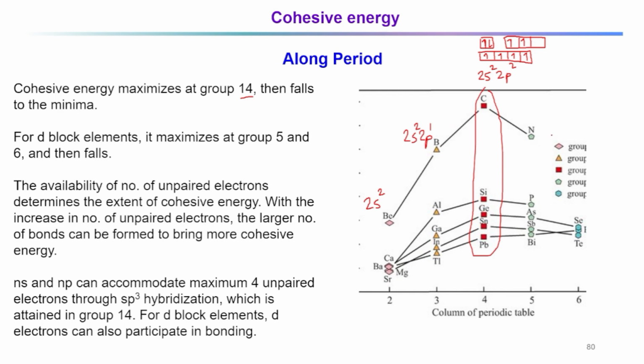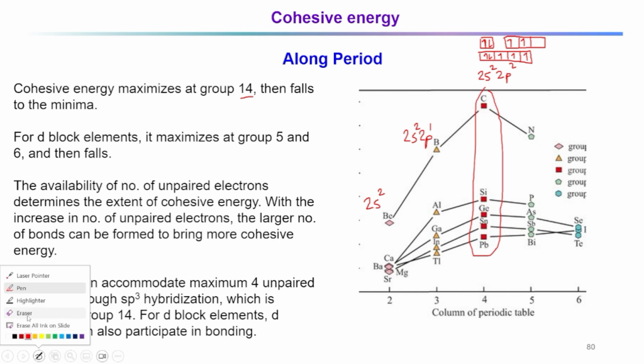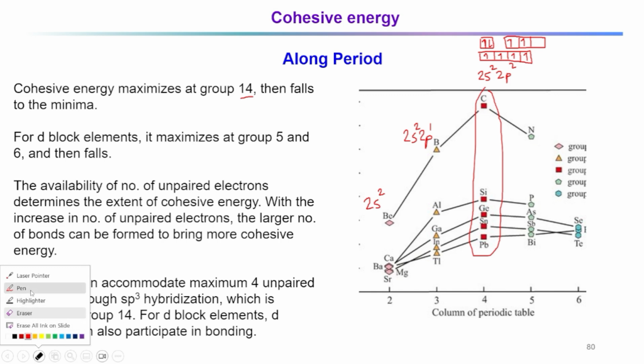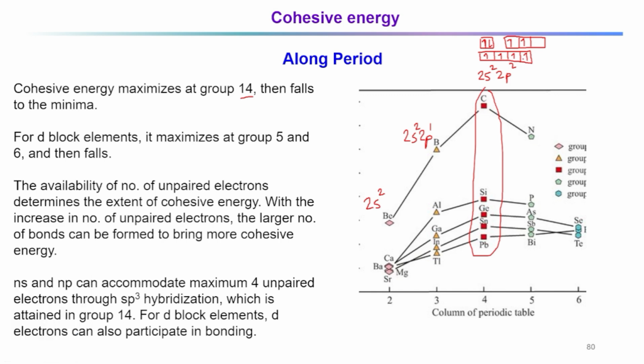And if you go to nitrogen, there is one more electron, and that will be here. Even if it is sp3 hybridized, it has 5 electrons in total. So 1 electron pair and 3 unpaired electrons. As nitrogen has 3 unpaired electrons, nitrogen can form at most 3 bonds even after hybridization. Whereas carbon has 4 unpaired electrons, right? That's why carbon can form 4 bonds.